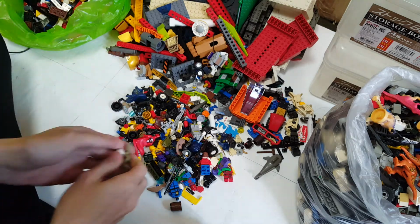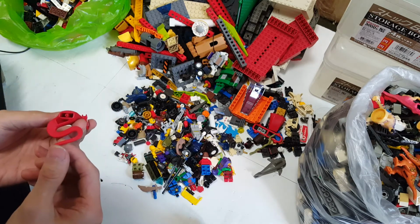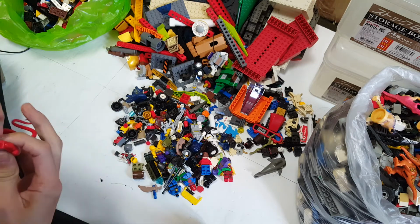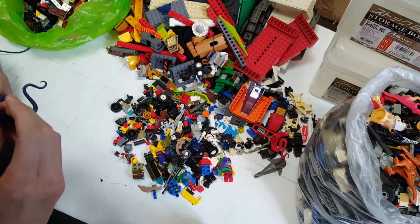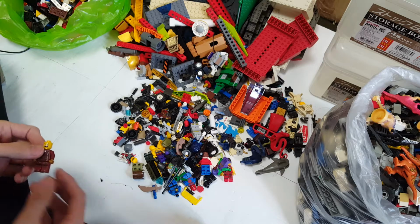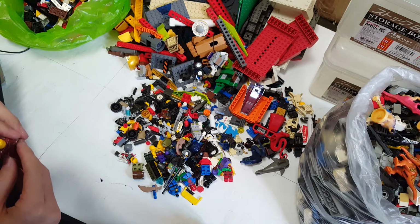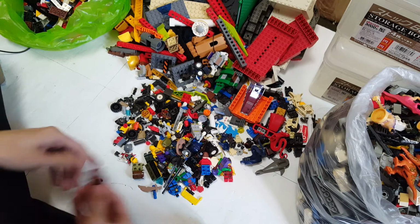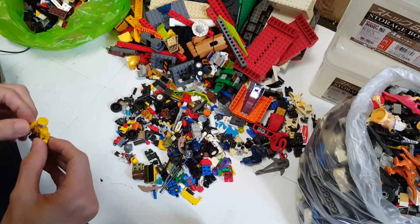That's weird. This is a Ninjago guy, which I'm not so interested in. Okay, genuine, at least. This guy's missing all the hands and heads. Okay, there's no Iron Man or Loki from the Quinjet here. These are all fake, even the head and torso. So, for the fake piece, I'm gonna put it away. Yeah, this guy.